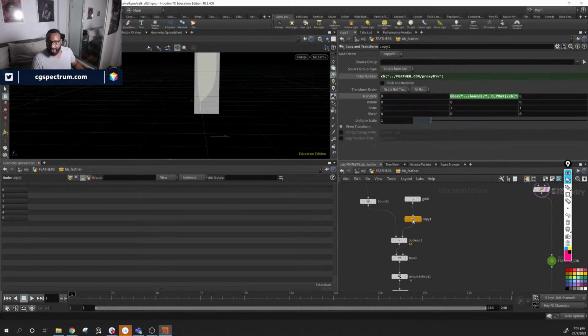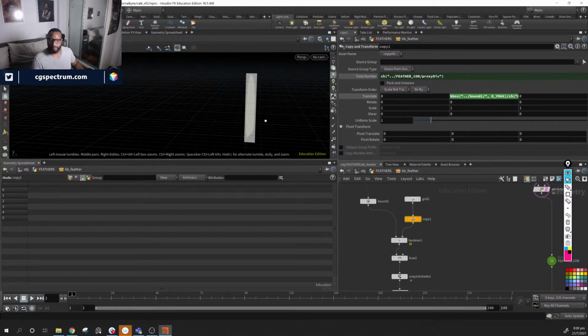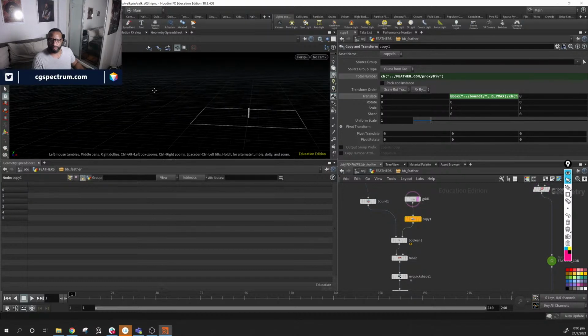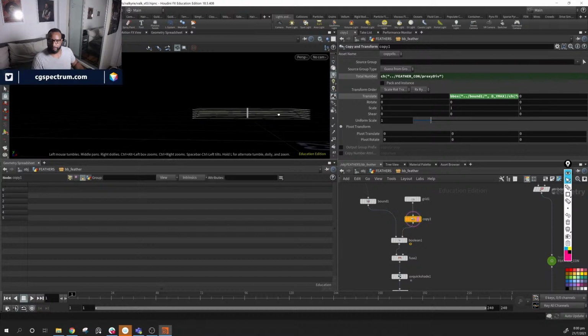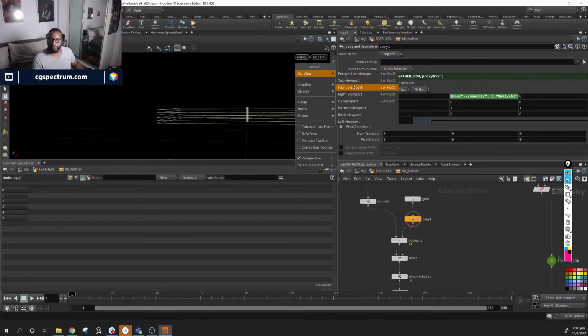So in my copy, let's take our pivot transform from the front view.